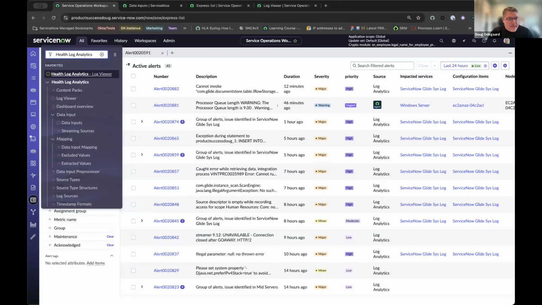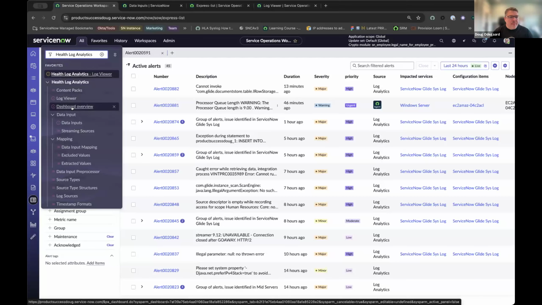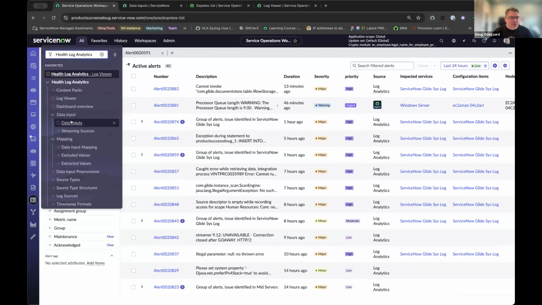But here in the menu, if we go to All, and I just type in Health Log Analytics, it will appear in the menu. I just want to walk you through this real quick. You'll notice that you can get to the log viewer. There is a dashboard that I'll show you. And then the data inputs that we spoke of are found here.